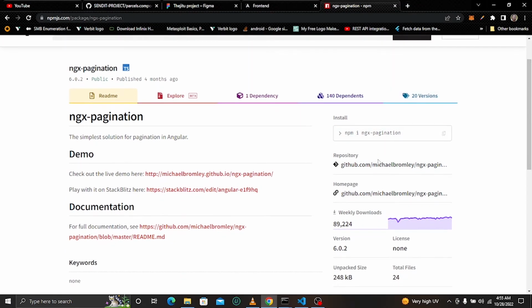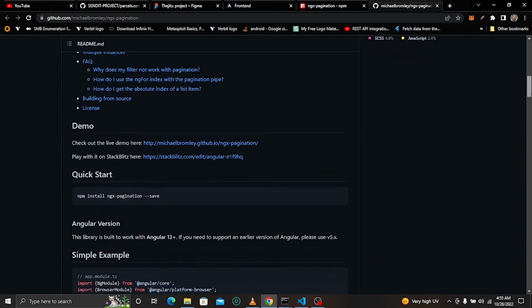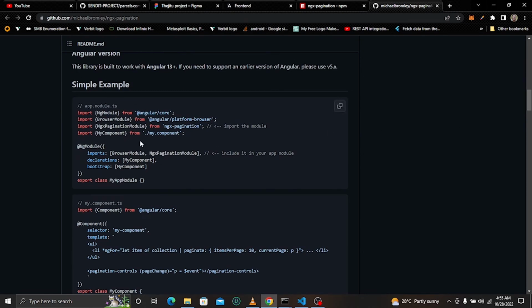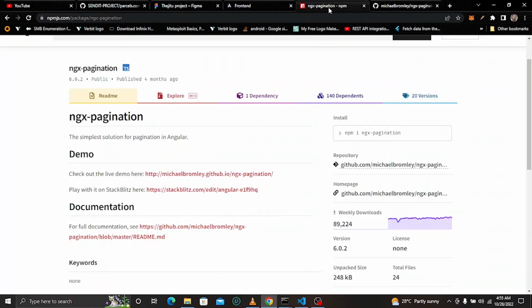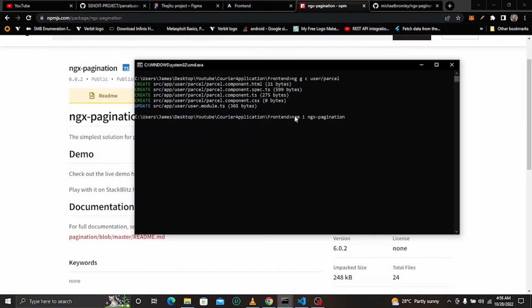So what we do, just go into this GitHub pages here and just see how they have done it. First of all, they have shown you how we should add this pagination module. But even before that, we need to copy this code here and then paste it here to download this package called ngx-pagination.